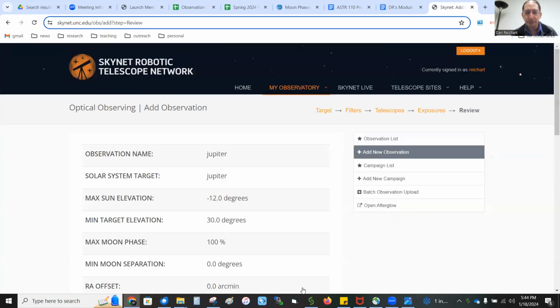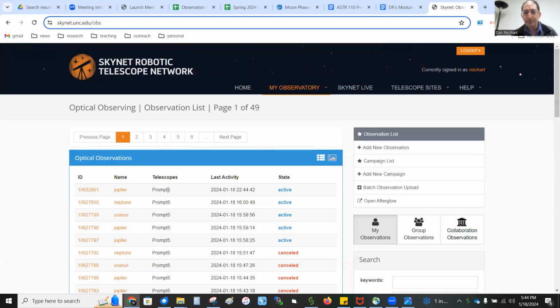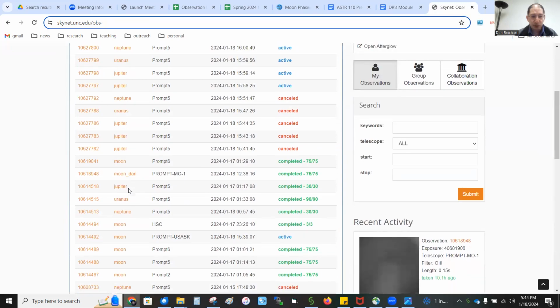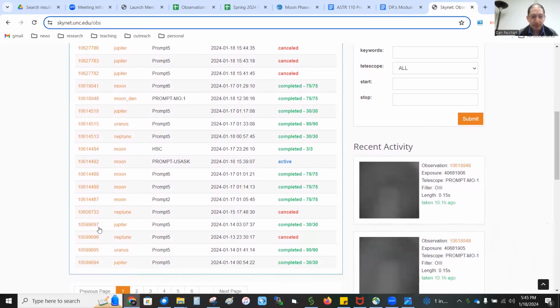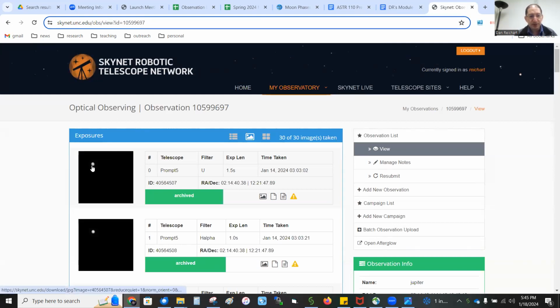Save and continue. Then you submit it. It's in the queue. And as we've already discussed, you want to add this to your observation log and check back periodically to make sure the observations came out okay. Let me see if I have a completed Jupiter one here. Here's one. I'll open it up, and we can see there's Jupiter. It's been offset, and it's loading all the observations.